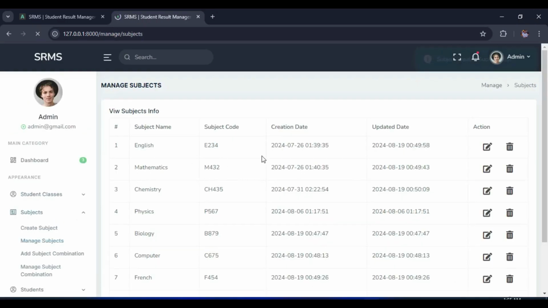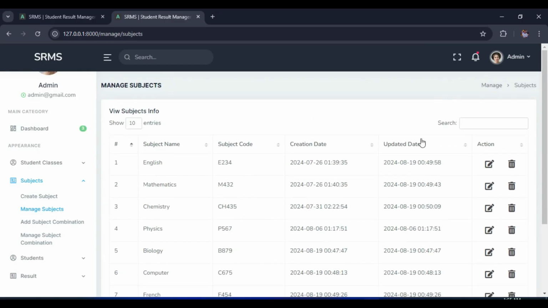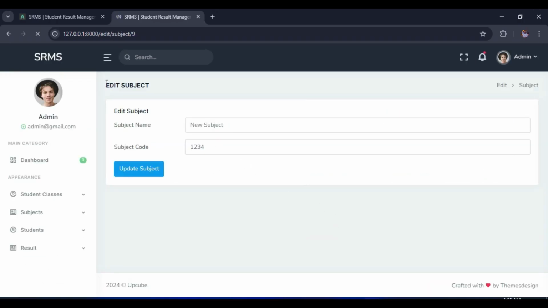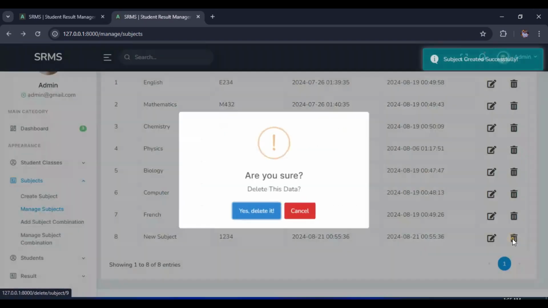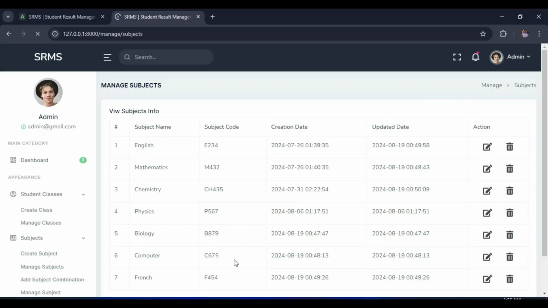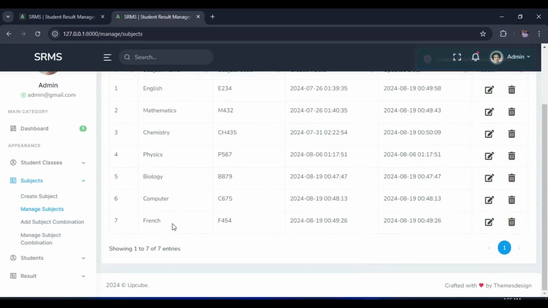Alright, we're going to be taken to our manage subject section. Admin can as well manage and delete a subject. Alright, as you can see, this is our new subject that is being created, and also we have our toaster message. Alright, and you can as well go ahead and update our subject. Okay, and you can as well delete our subject right here. Let's go ahead and say delete our subject, and as you can see our subject is deleted successfully. Subject deleted successfully right here. So you can see now new subject is no more available right here.